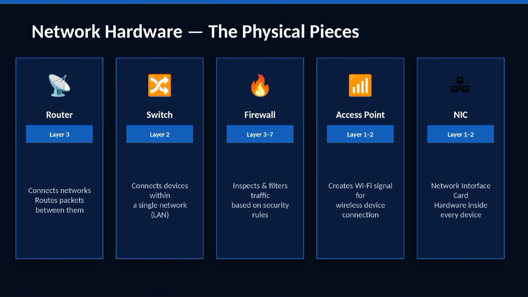Every device that connects to a network has a NIC, a network interface card. It's the hardware component inside your device that handles network communication. It could be a physical Ethernet port or a Wi-Fi radio built into your laptop. Every NIC has a unique identifier called a MAC address, which we'll talk about in the IP chapter.